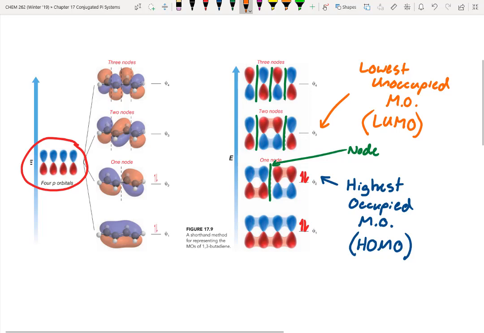The crazy thing with this is we can really accurately measure the energetic difference between these 2 orbitals. Does anybody know how we do that? By exciting the electrons, right? We can see what frequency of light gets absorbed by this molecule. And from that frequency of light, we can extrapolate out the energy of those photons, right? And from that, we can deduce there must be this difference in energy between your highest occupied molecular orbital and your lowest unoccupied molecular orbital. This is called your Homo-Lumo Gap.